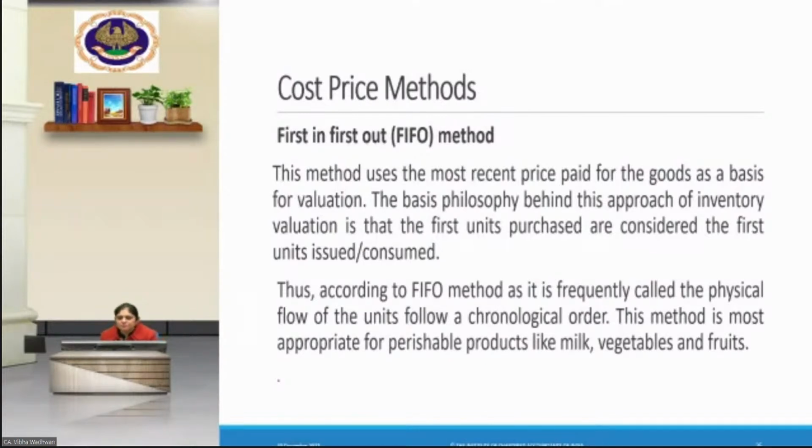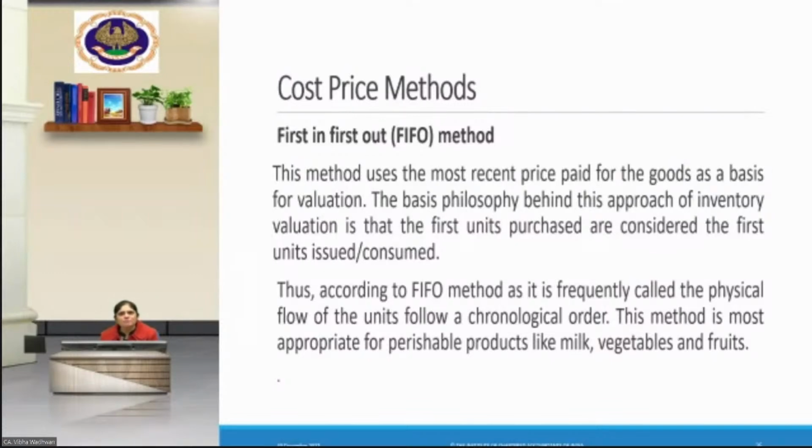All right. This method is most appropriate for perishable goods. Perishable means which gets destroyed or damaged or obsolete fast, like milk, vegetables, and fruits. So the milk which you have purchased yesterday, it's very logical. Whatever milk and vegetable you have purchased yesterday, you will use it first rather than those which you have purchased today. So one milk packet you have purchased yesterday and one milk packet you have purchased today. Which one you are going to use first? Of course, the yesterday one. That exactly is FIFO. So the milk you purchased first will be issued first.